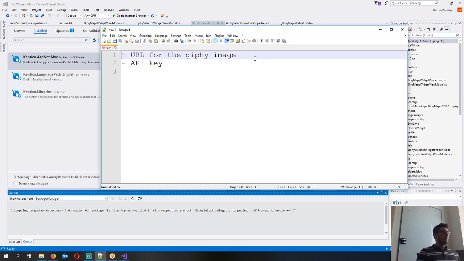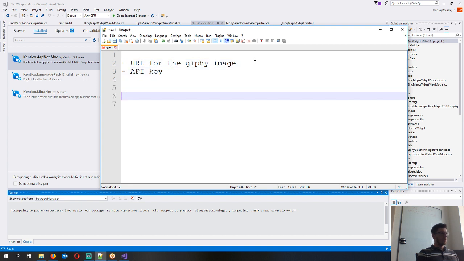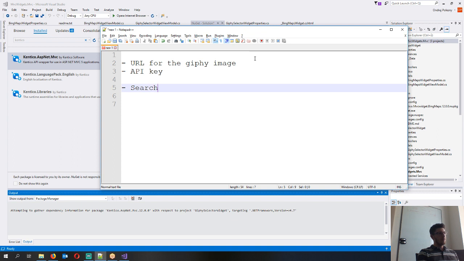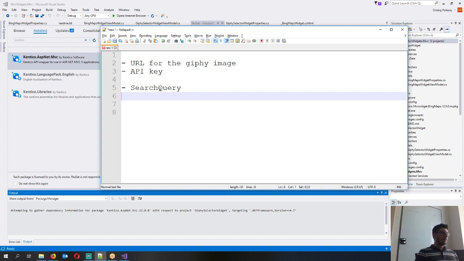So I will need these two, and I will also need, for the representation of the administration interface, a search query, we can call it. This is the property where the editor will actually add the search query when he searches for the right image, but we will not need that for the view model, because there we will already have the URL for the GIF image. And I think this is all that I can think of right now.